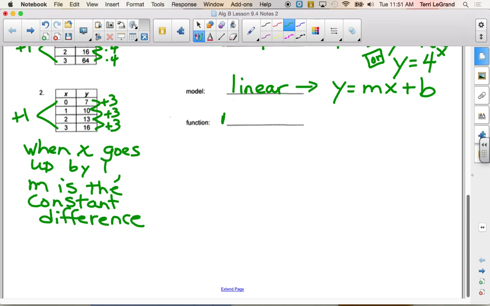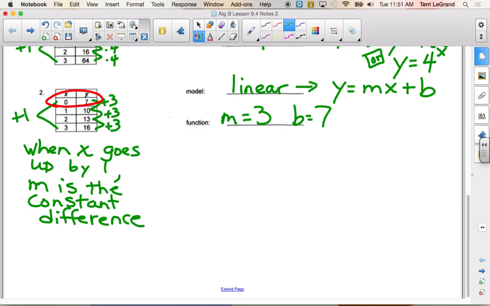Okay, so in this one, we need an m and we need a b. So what's our m? 3. What's our b? Go back to what we said before, the starting point. At the starting point, x is equal to 0, so that just means your y value. It's 7. B is 7. Where x is equal to 0, what's the y value?